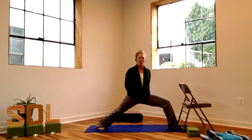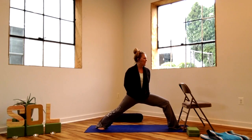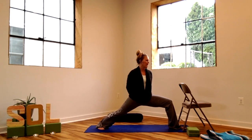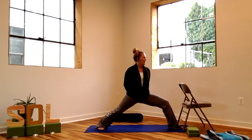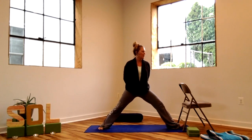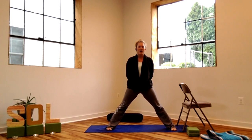Stay soft in your jaw, relax your face. And feel the legs here, feel those thighs. Perhaps they respond with a little bit of trembling, awakening response. And stand up. Straighten the front leg. Pivot the feet so that you're just standing wide again. Close your eyes. Place your hands on your heart center, on your belly.